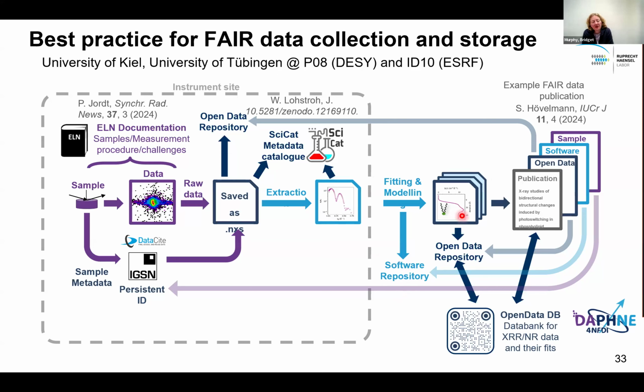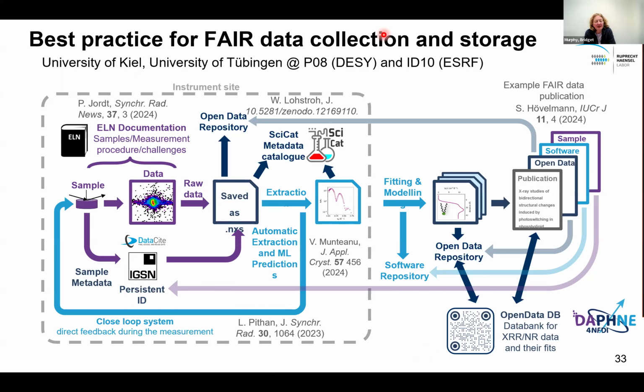When we publish, we want to be able to publish the data so that you don't just have a publication, you also have the data, which can be found at an open data bank, and the software, which you can find in a software repository, and the information on the sample and how it was produced, which is stored in the IGSN, or the persistent ID describing the sample. So you can see this whole process will bring us to making the data more available and reusable.